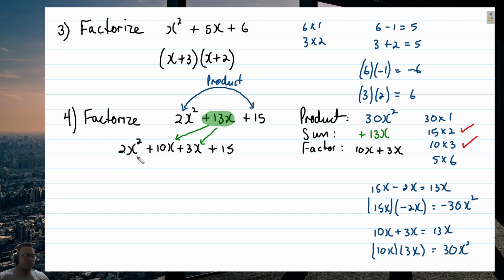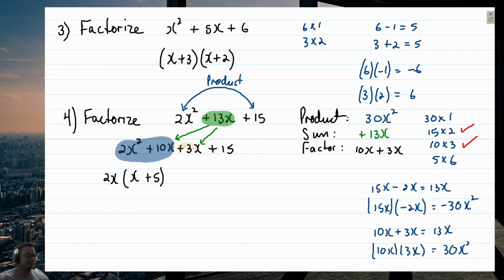Now I have 4 terms, so I'll factorize by grouping. So I'll look at the first two, and I ask myself, what is the highest common factor between these two? I'm seeing x is common to both, and also 2 is common to both, because 2 could go into 10 and 2 could go into 2. So my highest common factor will be 2x. So 2x, open brackets. I'll divide 2x squared by 2x. The 2 will cancel the 2, and the x into x squared will give you x. Then I'll have 10x divided by 2x. The x's will cancel out each other, and 2 into 10 is 5.